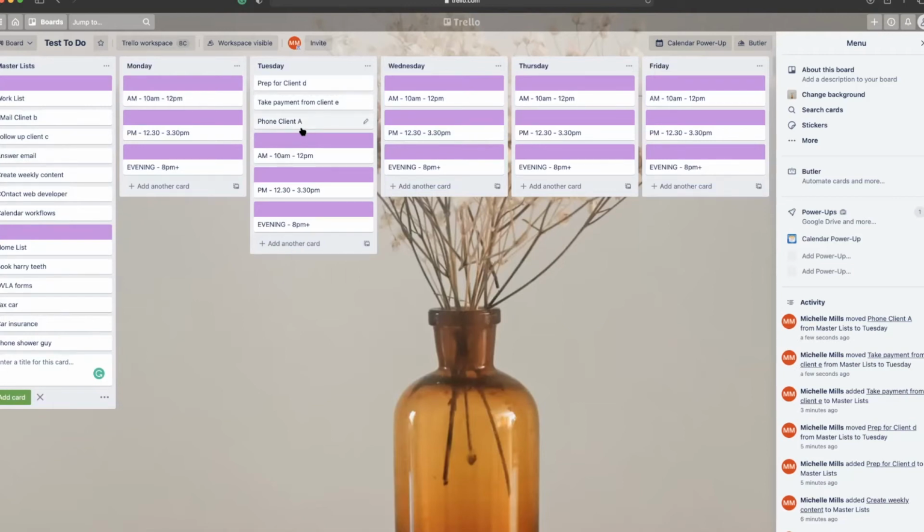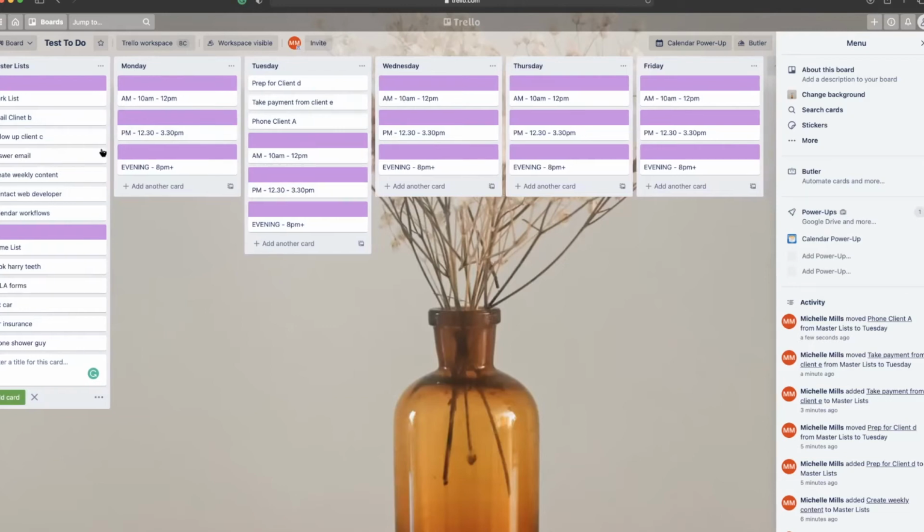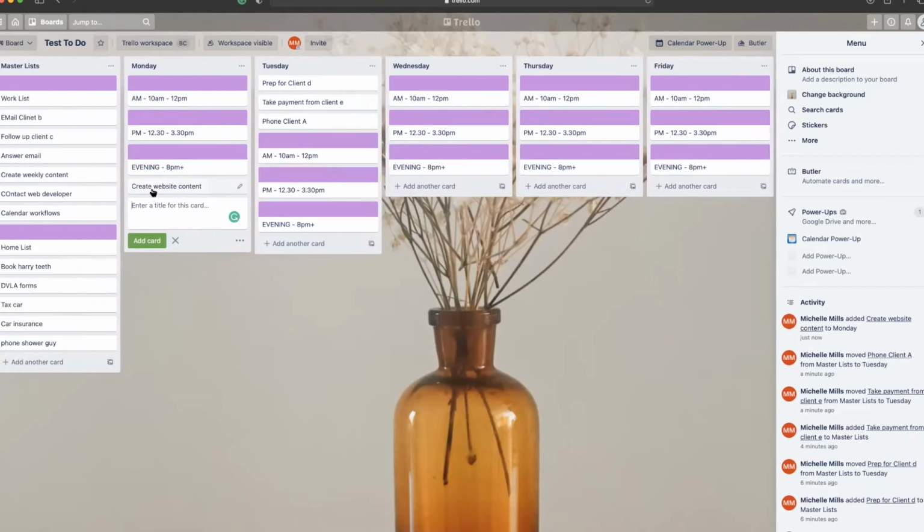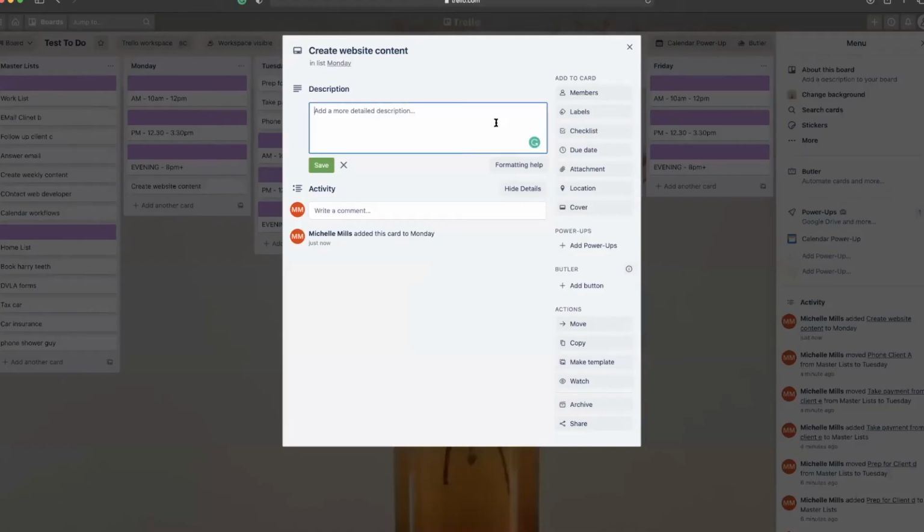So what else I would do is I would reflect on today. So I would be reflecting back on Monday. Did I manage to get everything done that I wanted to get done there? Or is there anything that I need to make time to finish off here, or maybe put back into our list here? So perhaps I could have had the create content plan in to do for this day, and I only got half of it done. So at the end of the Monday, I would go, right, okay, then on this card I know exactly where I'm up to.